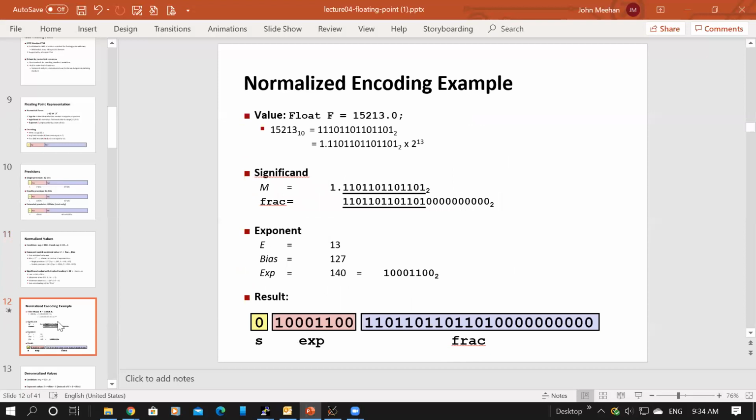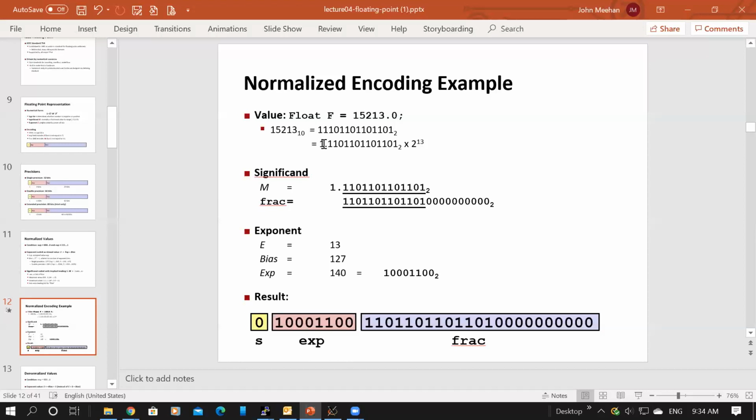So enough of this. Let's look at an example. So we get our favorite number, and our favorite number now is apparently 15,213 base 10. There it is, sitting in base 10 as a decimal floating point number with a dot zero tacked on to the end of it. So in binary, 15,213 is all this gibberish, right? All these weights for that positive number. And if we wanted to put it in our normalized form, it would look like what?